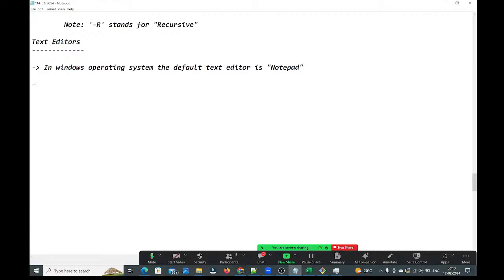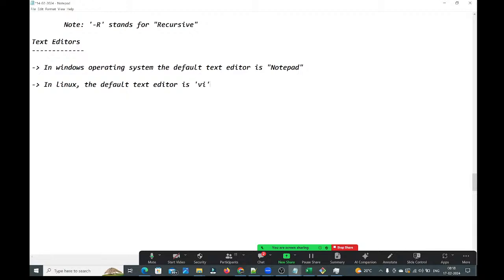Same in Linux, we have one as well. In Linux, the default text editor is VI.